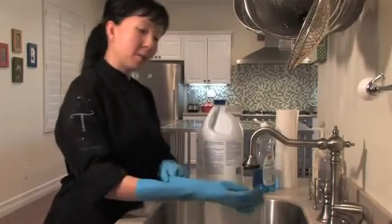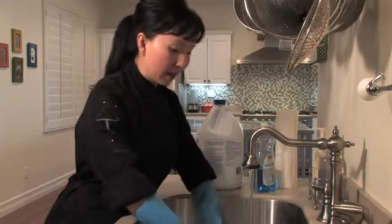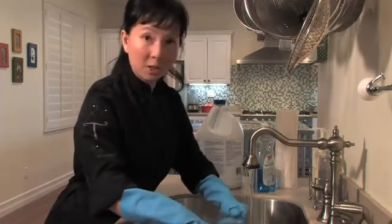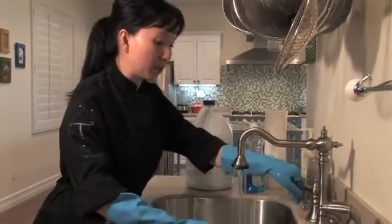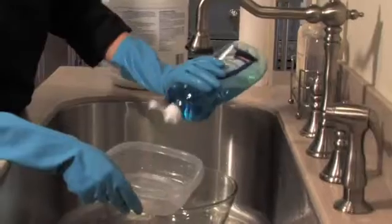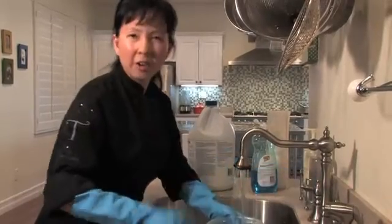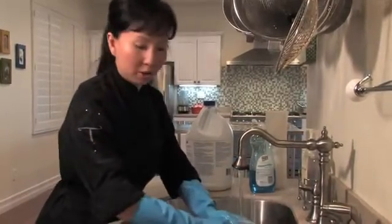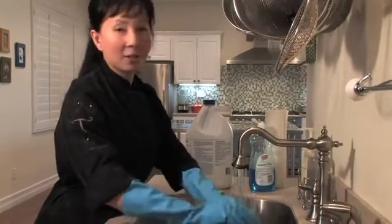Okay, so now about 30 minutes has passed, and we're going to go ahead and rinse out our container. Now remember, you want to keep your gloves on because we are still working with bleach. I'm going to go ahead now and just rinse out the container, add just a little bit of soap so that I make sure I remove any of the bleach residue that might still be left behind. I'll go ahead and use my sponge for this so I make sure I give it a good scrub. Now it's smelling beautiful.